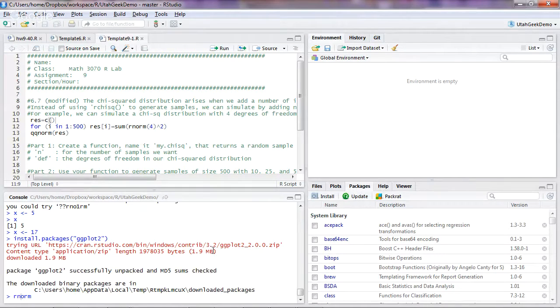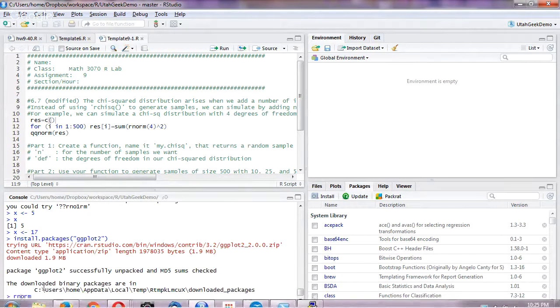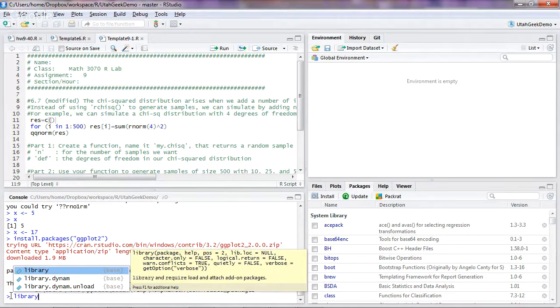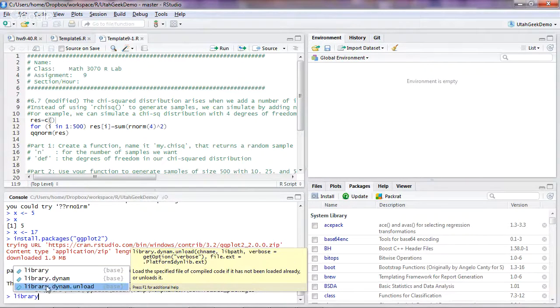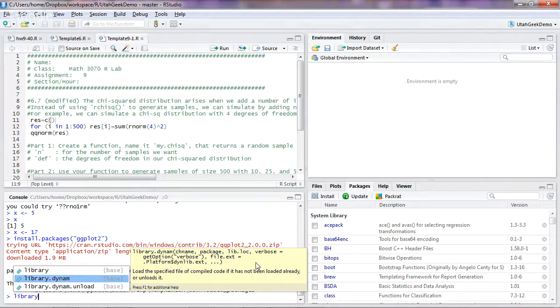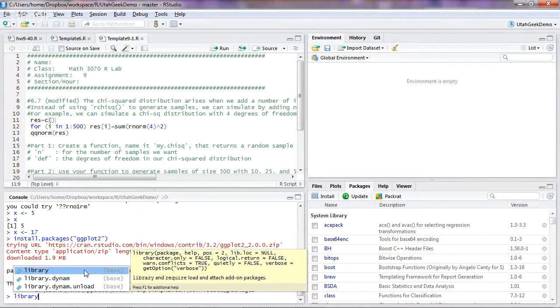Now, when we look at the actual packages, let's say I want to find out if BitOps is there. If I'm in a program, I can do a library, and notice it actually gives me the different options here, and over here it gives me the usage. It's pretty cool. You don't have to guess at what the parameters are. It's like any good IDE. All the usages are right there.